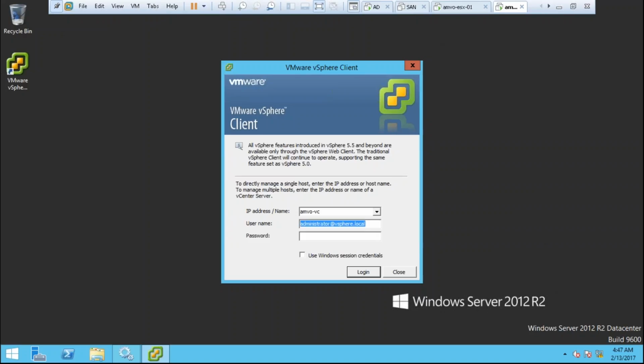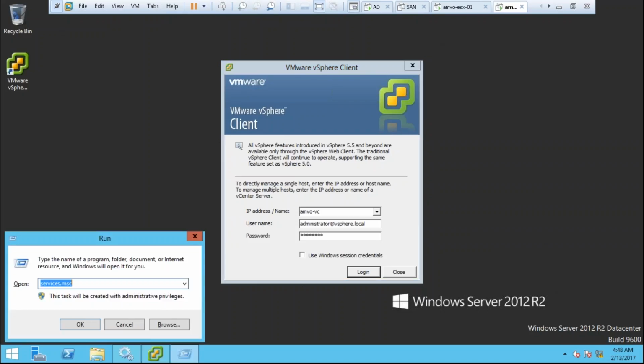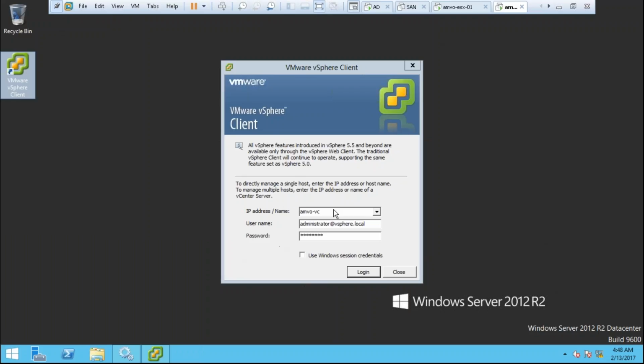At the time of installation of the vCenter server, we gave the password for this user. The password was, like I said, VMware. This is an input that was given by us during the installation. At this point in time, this is the only user who can log into the vCenter.